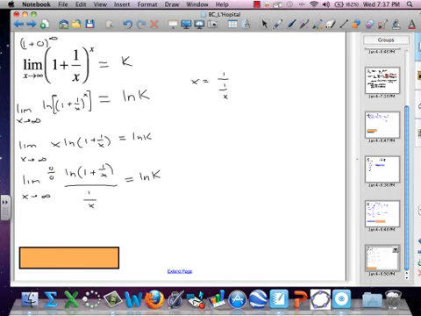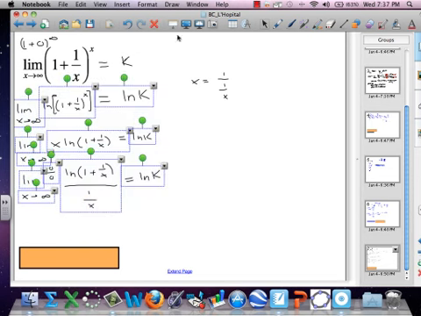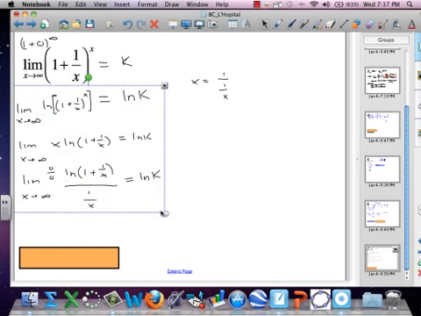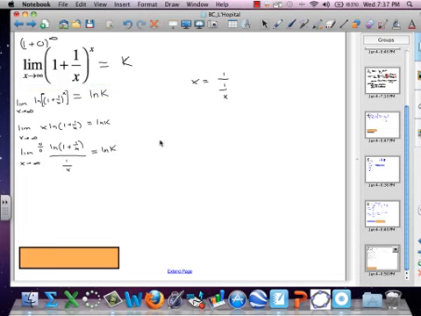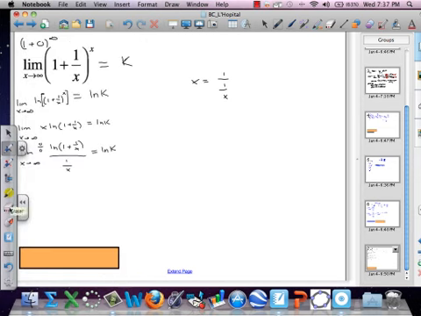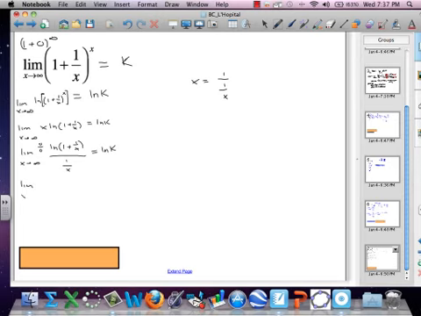Let me shrink down the text a little bit here so I have some more room. There we go. Okay, now let's be careful. We need the derivative of the numerator and the derivative of the denominator. And we still need to take the limit. So let's carry all of our work down. We've got the limit as x approaches infinity. Let's start with the denominator. That's very clear. That's negative 1 over x squared.